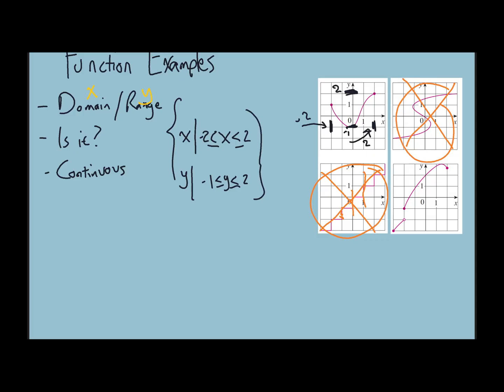Is it continuous? Was there anywhere on here where it breaks apart? Was there anywhere where, if I approached it from the left and from the right, you would come to a different conclusion? No. So this is a continuous function. This one, already done with it, right? These are fast examples. Let's come to the last one here.